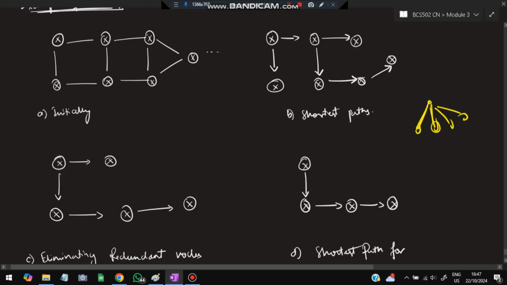For all those nodes, the shortest path will be taken into consideration, and in bulk all the data will be transferred from one node to all the other nodes. That is what multicasting is, right? From 1 to n. That's how MOSPF works. So this is an example.